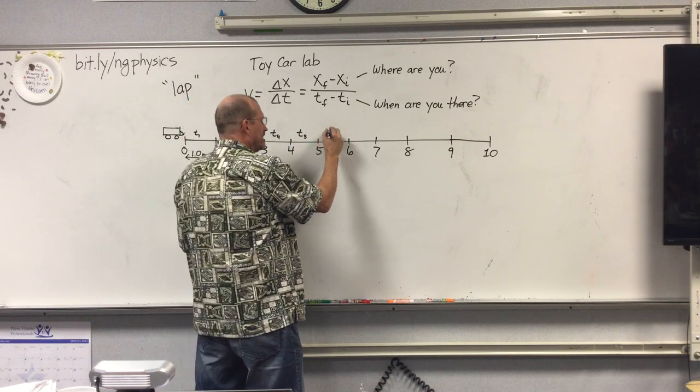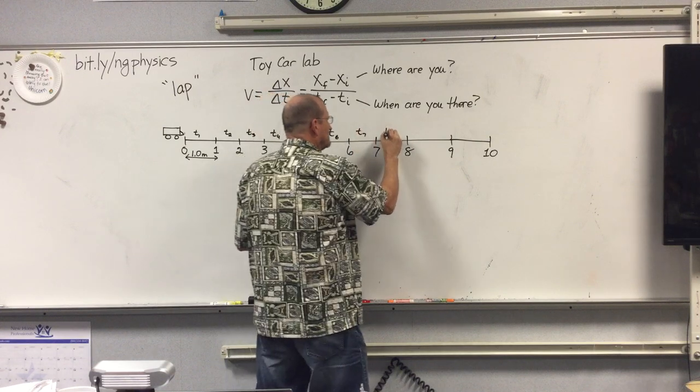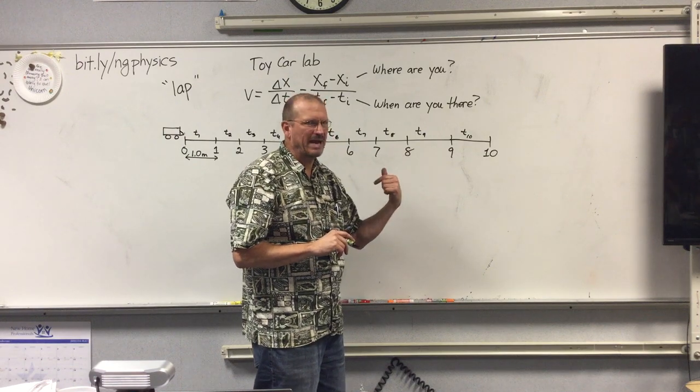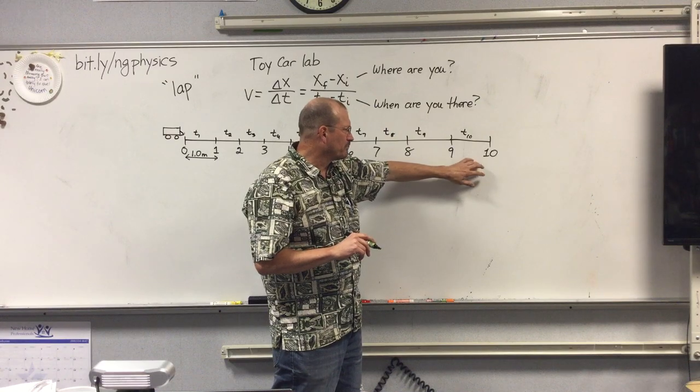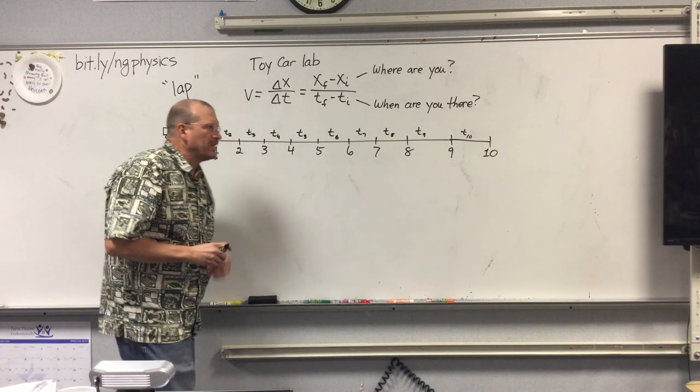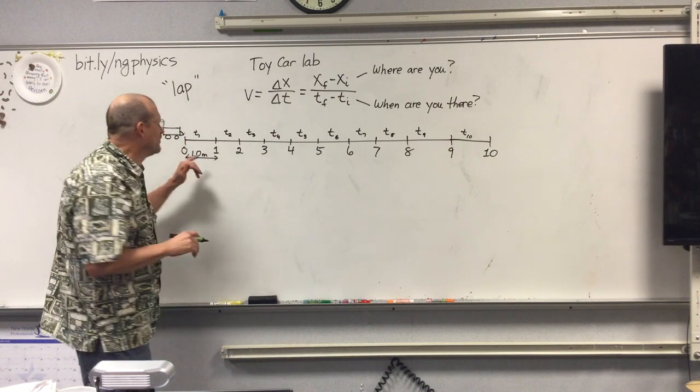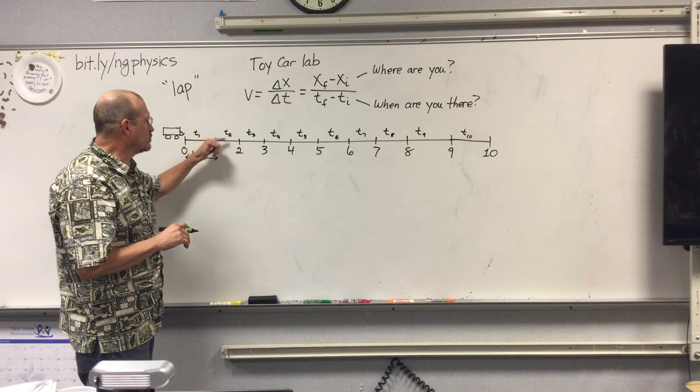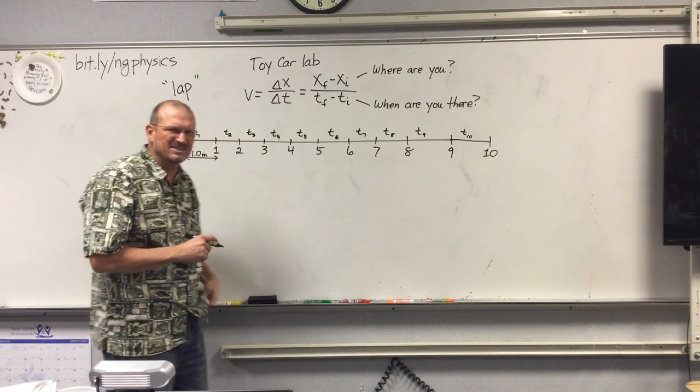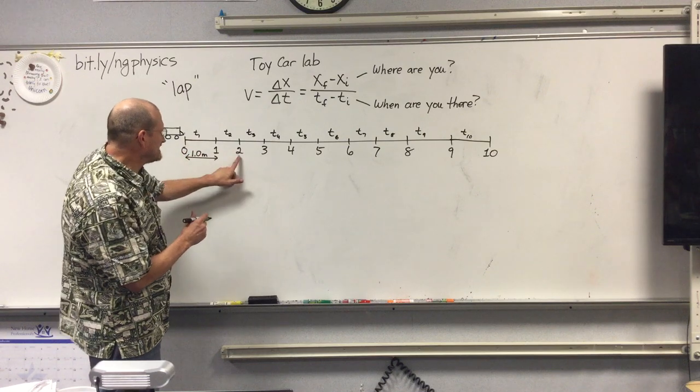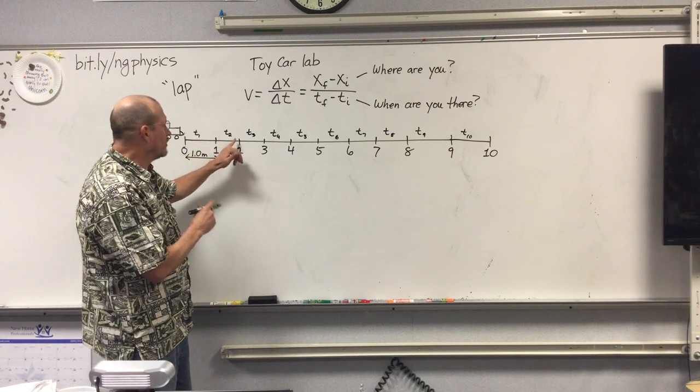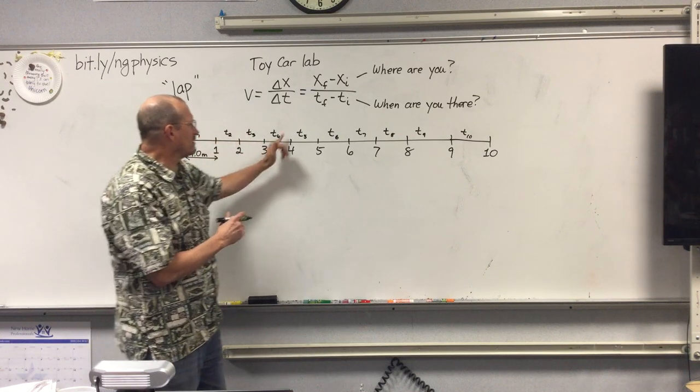You'll get t7, t8, t9, and t10. Now remember, when you are going to use the dump truck, the dump truck runs backwards, so the first interval will run backwards and we're gonna have to input that into our data table in a slightly different fashion. Now if you are fortunate, there are some phones that when you hit the lap button, instead of giving you just the interval time, it gives you also the elapsed time. Then you will not need to go through the hassle of what the iPhone people have to do. To get t2, what we want is the elapsed time all the way from zero to two. So when we go to do the data table on this, if you have an iPhone, you might have to get a calculator and start to add some of these times up.